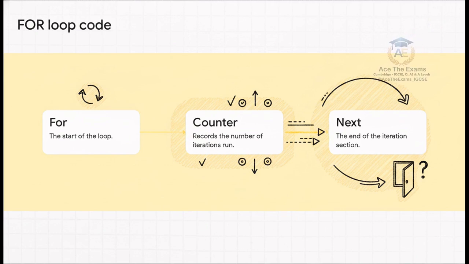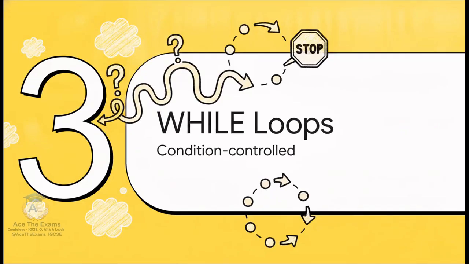But wait, there is a super common misconception here that catches a lot of people out. A lot of learners think that once the maximum number of iterations is reached, next acts as an immediate exit door. It actually doesn't. Next increments the counter first, sends the program back up to the top to check the criteria one more time, and only then does the loop exit if the criteria is finally outside the bounds. Kind of cool, right?